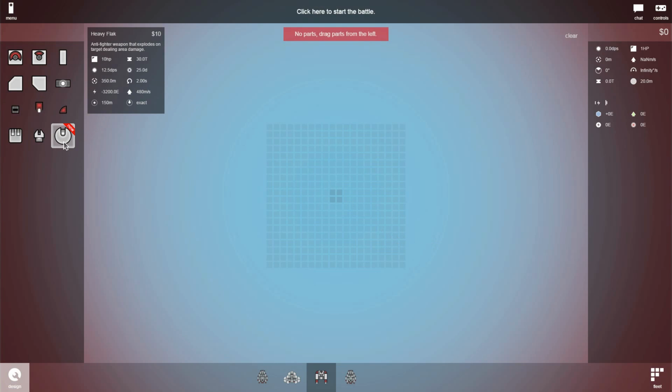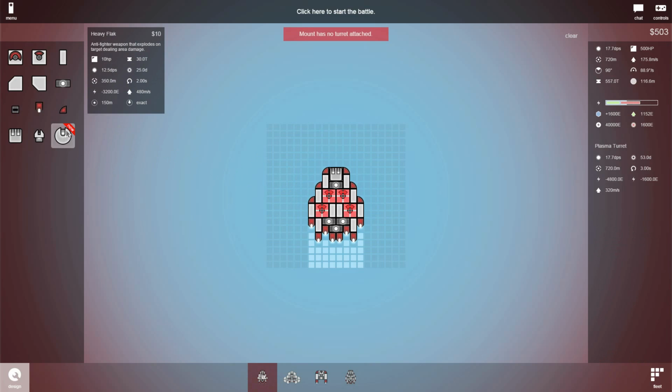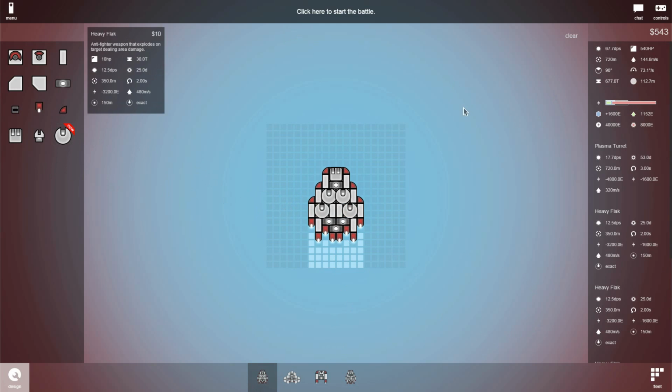Now we have the Heavy Flak, anti-fighter weapon that explodes on target, dealing area of effect damage. And how much range does it have? Nowhere near as much as the plasma turret, but of course its DPS is also lower as well. Okay. But of course it's against swarms. Still cool though, still cool. So how about if we change this one, because honestly I don't think I'm ever going to use these lasers, and we make you mostly flak. There we go. It'll be nice once we can use the AI, it must be said, but for now we'll just have to stick with this.